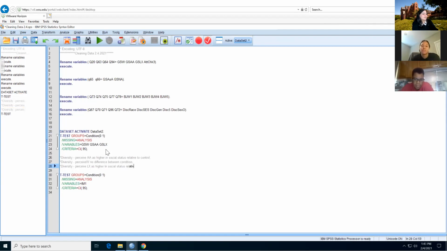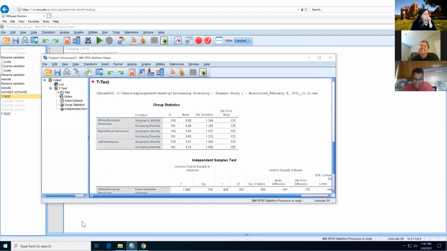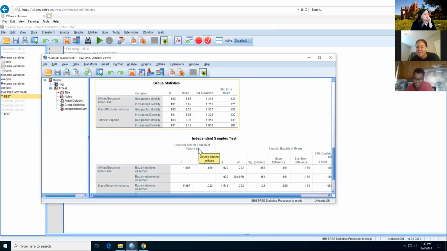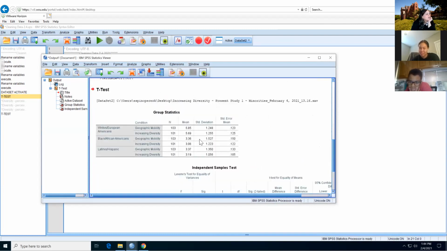Okay, so I just want to make sure that we're all on the same page before we analyze the data. All right, you guys ready? Oh gosh. Okay, I'm going to push play. Where's the data? Oh, it's running. Here we go. Okay. No significant differences. That is okay. So no significant differences in condition between the different groups.